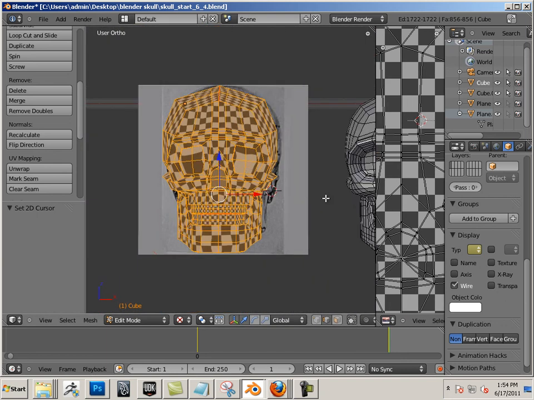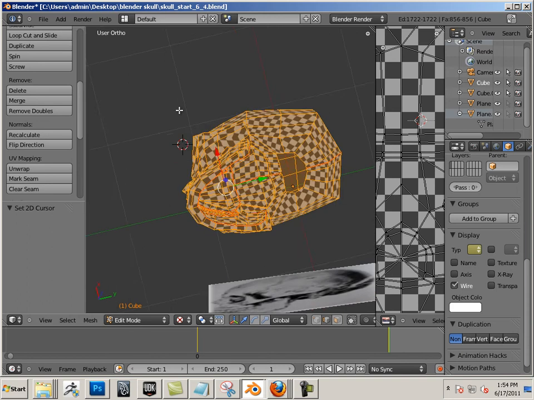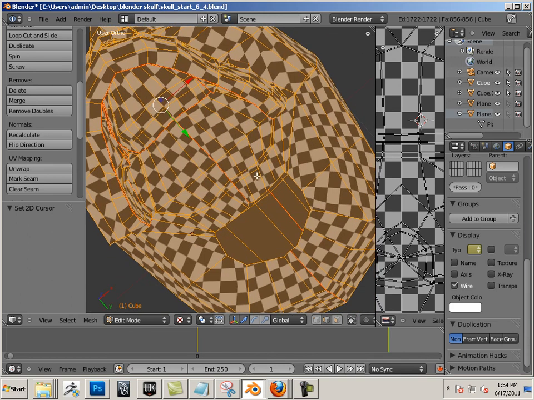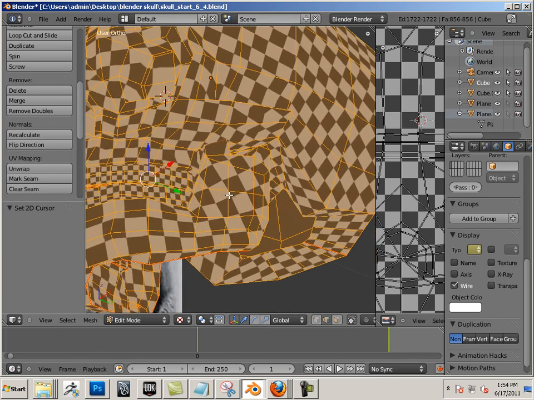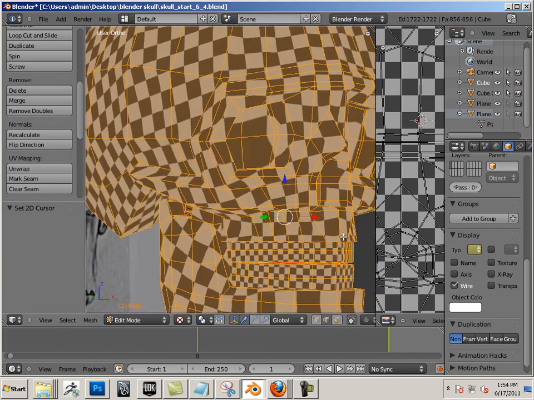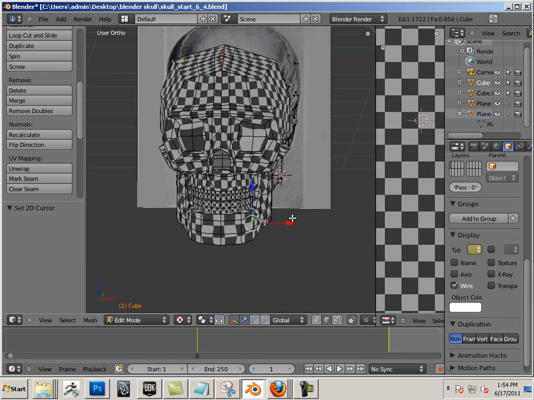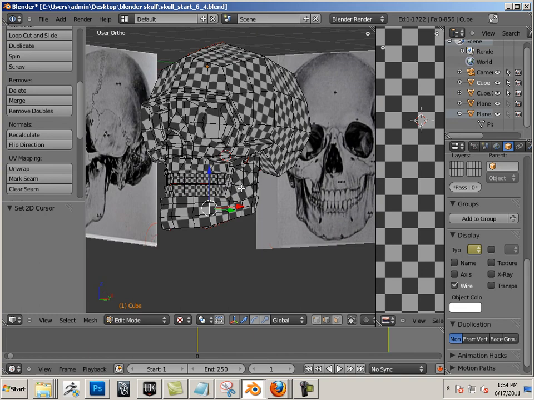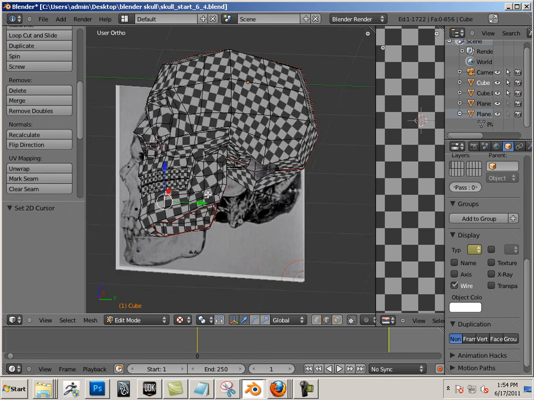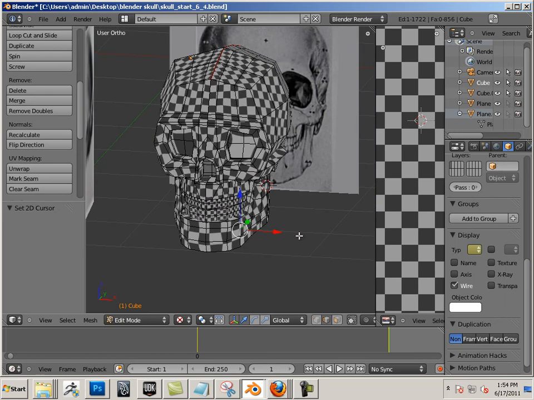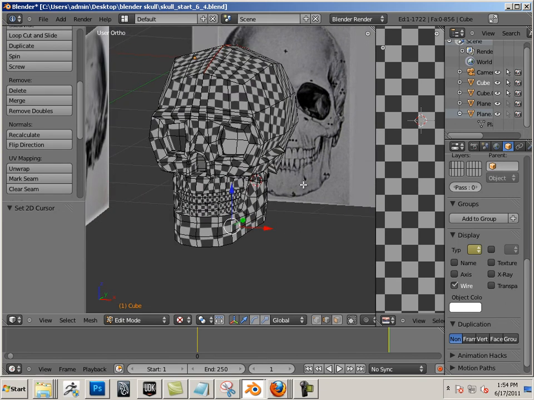In the back of the eyes, there's very little detail, but the rest is all very uniform. You can see that there might be a slight non-uniformity right about here. But other than that, for being unwrapped, not bad. So the smaller the squares, the larger the resolution. All right, now that we know that and how to gauge it using this checker pattern, we should be able to go to the next step, which is sculpting on it. But you have to have the UVs done ahead of time beforehand because it's really hard to go back. All right, please proceed to the next video.